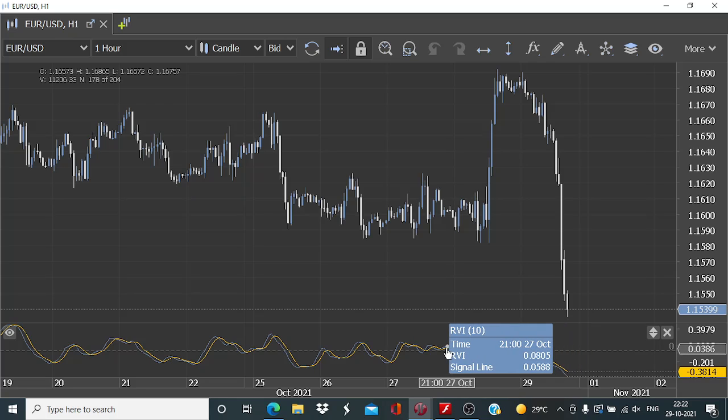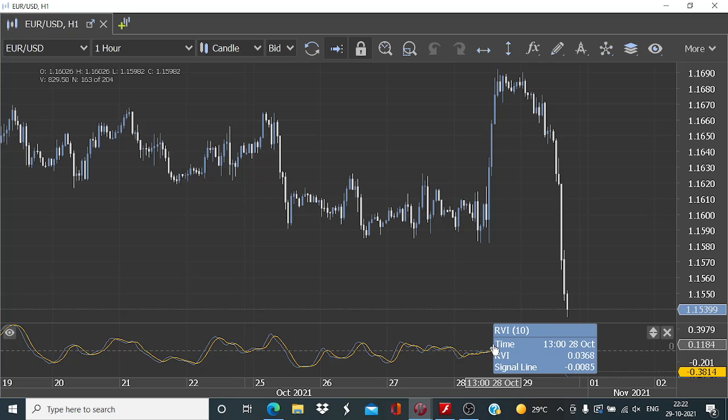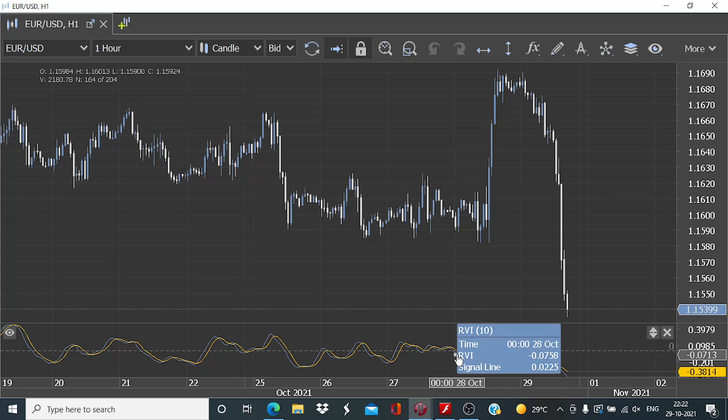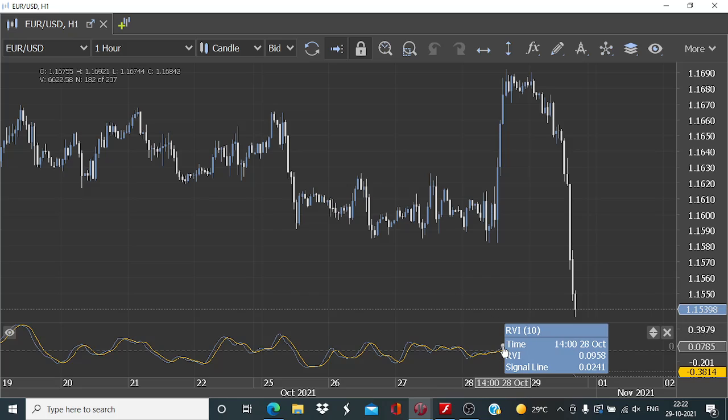Zero line is a critical marker. The output of the RVI above zero is considered favorable for bullish momentum, for bullish trades. And if the RVI value is below zero, that is indicative of bearishness in the underlying instrument. So that's what we are going to rely on. We will need the last hourly RVI output to be above zero, and it should also be above the signal line. So that will mean the momentum is on the bullish side.